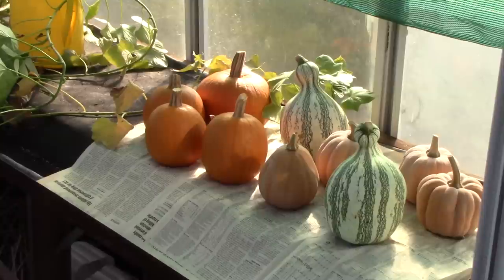Let's talk about winter squash and pumpkins for a moment. As you can see, I am curing some in our little greenhouse — but these aren't the ones I harvested in a recent video; these ones actually finished maturing just in the last week. As a quick recap: before you put your winter squash and pumpkins into storage, you want to put them somewhere that is light, warm, and protected from the weather for two weeks so that they'll keep in storage for a very long time. This is totally worth your time to do.